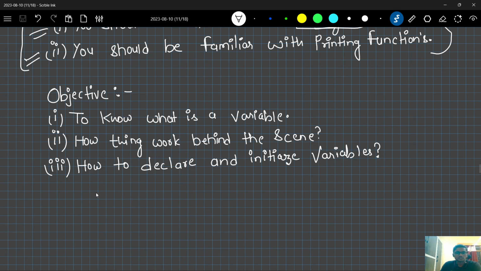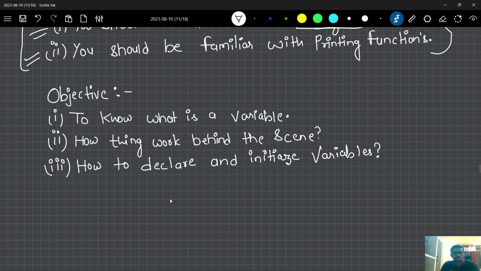After that, I will also teach you the basic syntax we use in different languages to declare and initialize a variable. So these are our objectives, and one by one we will cover them all.